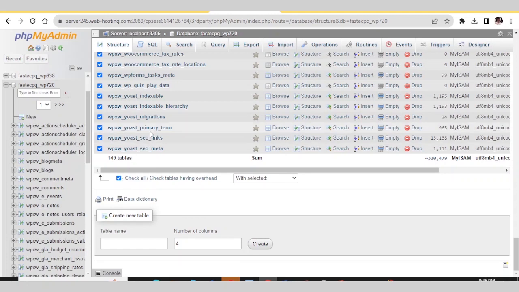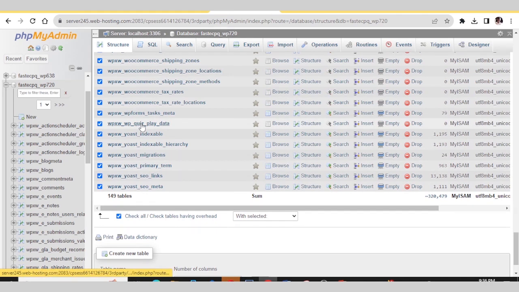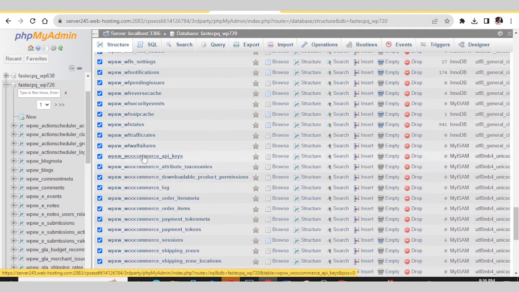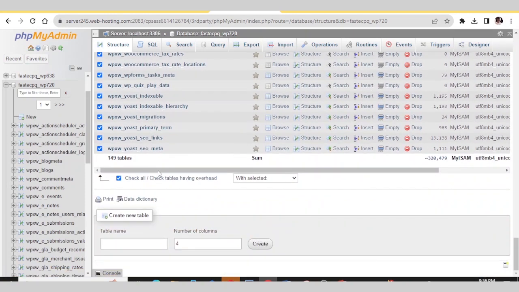This is Yoast. Yoast is a plugin on our website. This is the WordPress queues. I downloaded it when I created my website a very long time ago. WooCommerce, I'm not using WooCommerce, but I once downloaded it on my website before, and yet it is still showing. You can see. So I'm going to delete them from my website to optimize them.